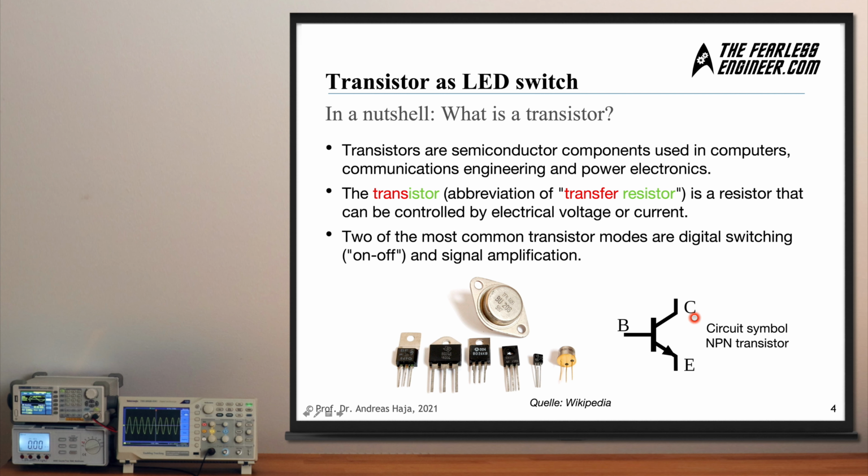And that's the circuit symbol here for the NPN transistor. The letters here stand for collector, base, and emitter, and this little arrowhead here gives you the flow direction of current. And the functionality, very briefly, is we have no current flow between collector and emitter when the base voltage is low or below a threshold, and as soon as the base voltage surpasses a certain threshold, this path here from collector to emitter becomes conductive, and then we can observe a current flow. So the base controls the current flow between collector and emitter, hence this symbol here.